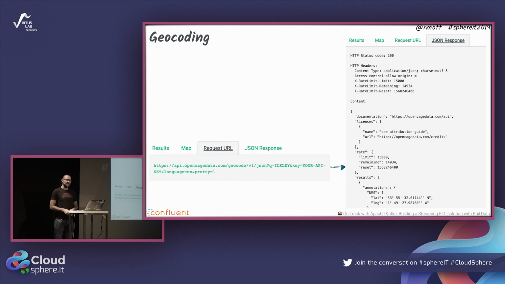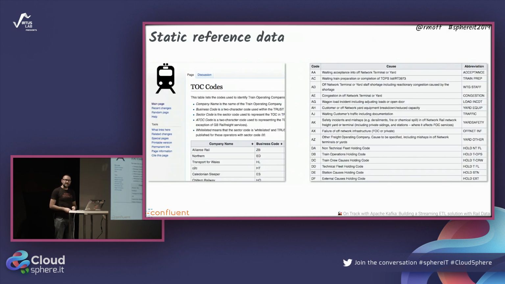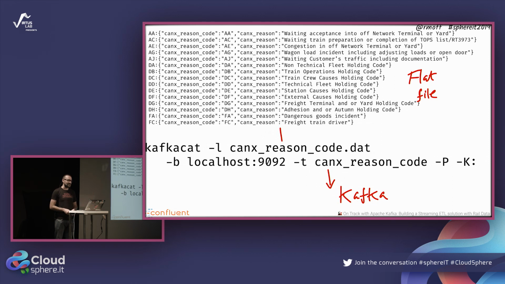So all of this ingest is about loading the Kafka topics, whether with a continuous stream from ActiveMQ, or with static loads of data. Also had information from a web page, which translates the reason codes. So this is all the actual real data that we deal with day to day. It's sat on a wiki page somewhere. It's sat on an S3 bucket somewhere. We need to get this data into Kafka, because then we can start joining it all out to these other things. So again, Kafka Cat there to get the data in.